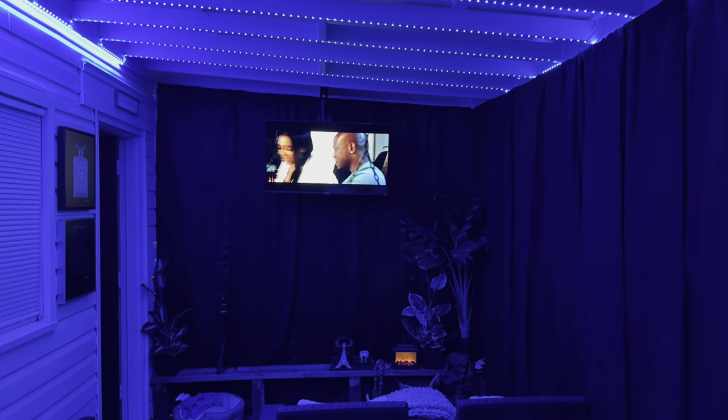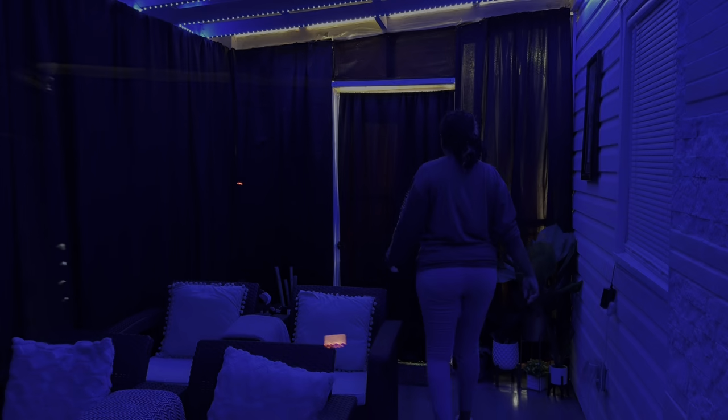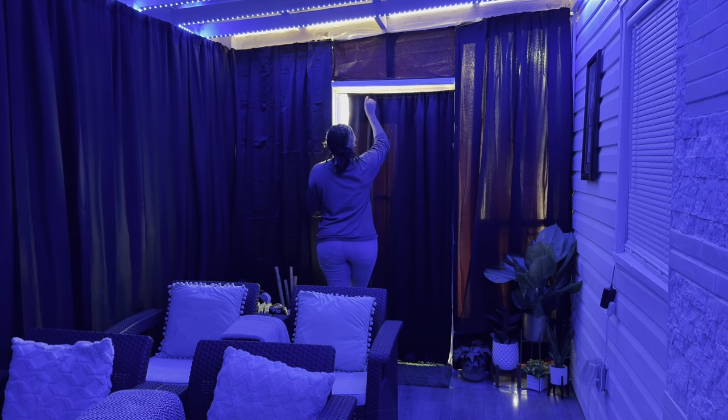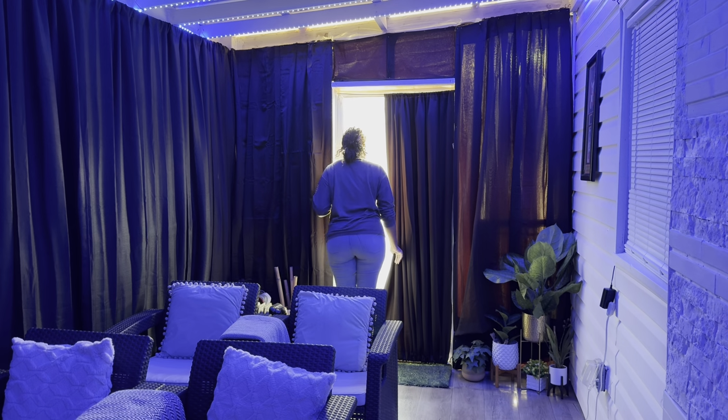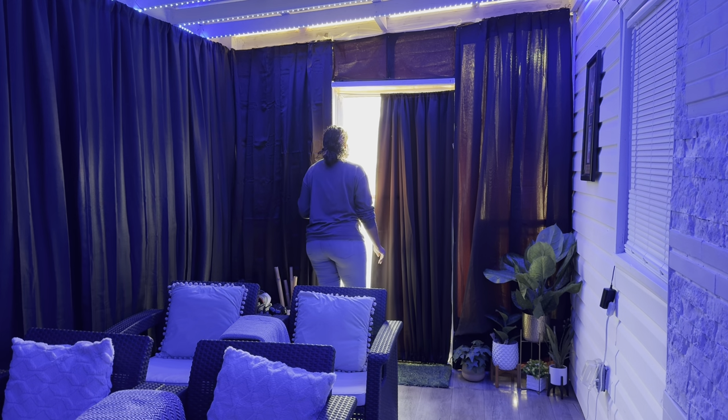So guys, I'm going to turn off the TV and also the LED lights to let you see how dark it actually gets in here with no lights on. I'm only going to leave the little fireplace on. And you guys can see how dark it really is. And again, this is daylight time, so it is pitch black out here. Whenever we want a little sunlight to come in, we just slide back the curtain that I put up on the door. I just used two curtain rods and put the curtain up, and here is the daylight.